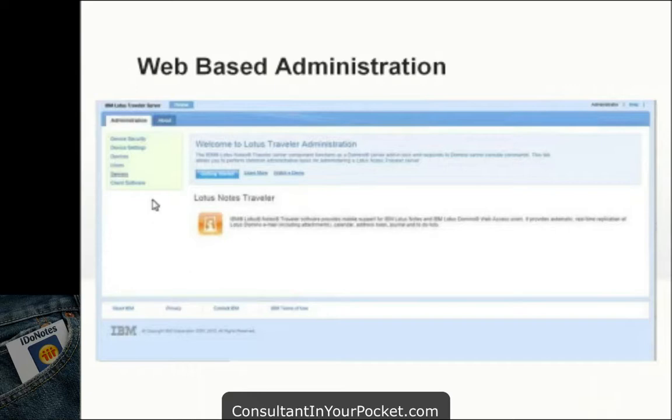Paul, you want to start with web-based? Yeah, I'll jump in because they really ruined my workshop. One of the great things I used to say last year is how much I hated the old Lotus Traveler.nsf, because it was a Notes-based client interface and it was just like circa 1997 design. So what they've done is they've skinned it with XPages. If you go into Lotus Traveler.nsf through a Notes client now, it'll pop up and tell you to go to the URL of Lotus Traveler.nsf and you have to do it all through a browser. Now, to me, there are advantages and disadvantages to that.